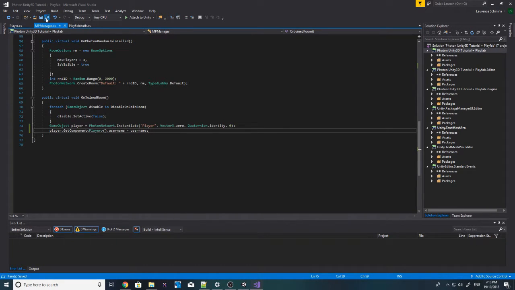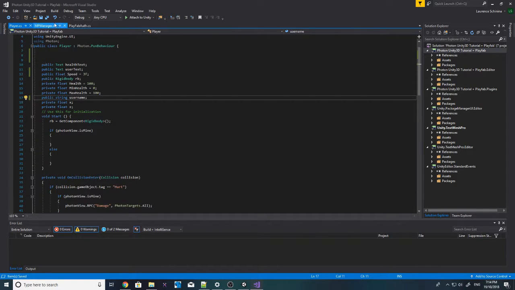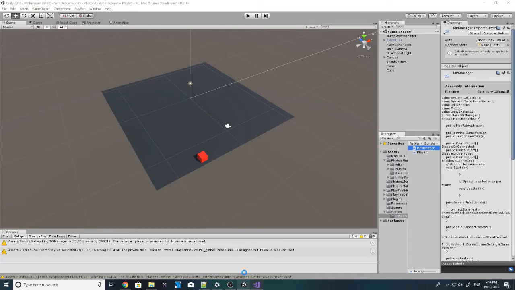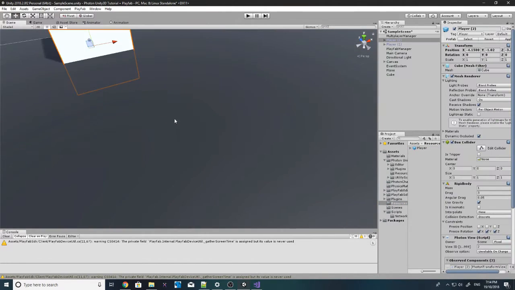Okay, so that's all good. Now this will set on your side. No one else will be able to see this, but for now, let's go ahead and do a few things to our player. So in resources, drag our player out.